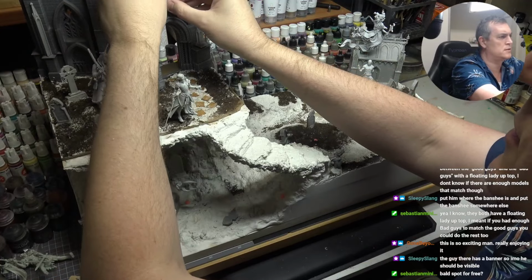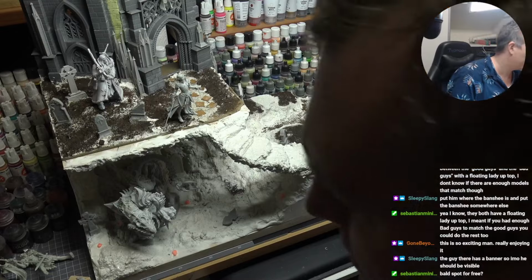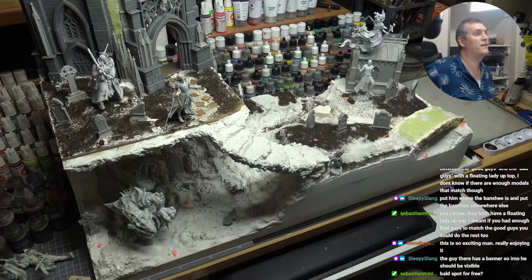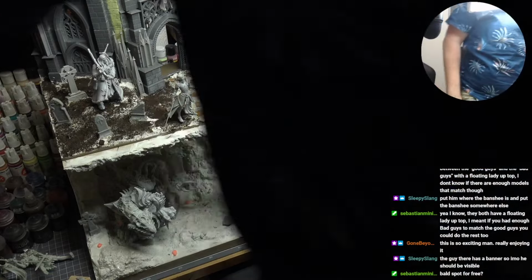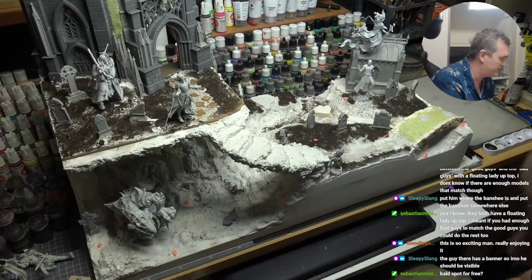Floating, floating lady. Got a fair bit of sculpting to do, friends. I got a fair bit more shit to do as well. Oh, goodness me. Galen.